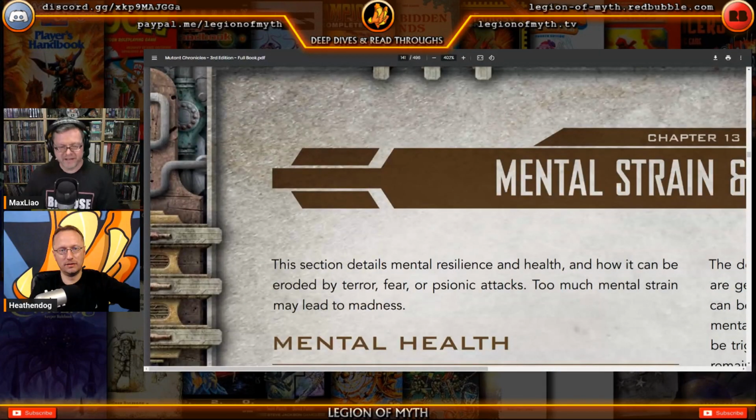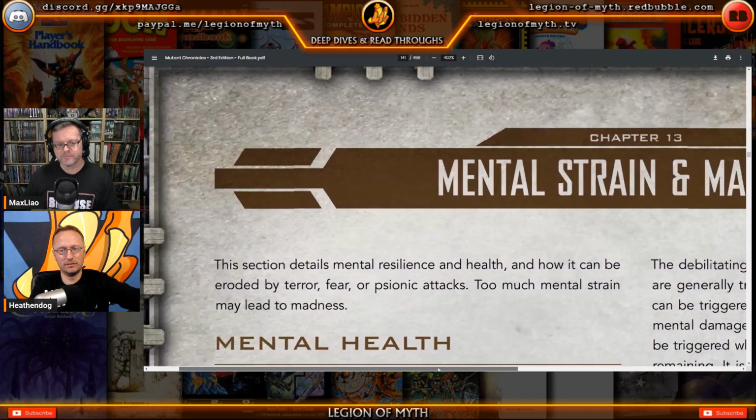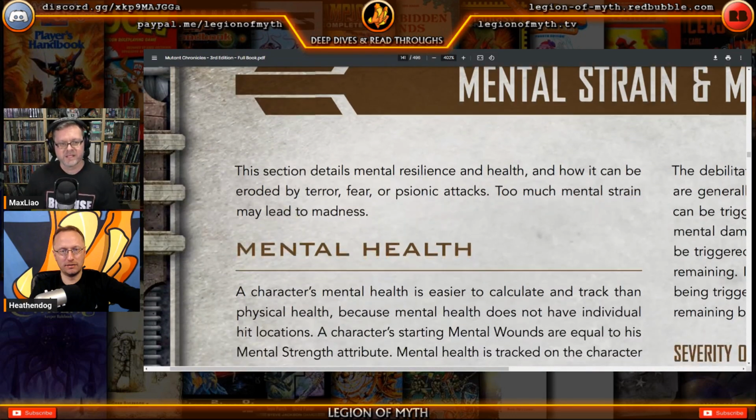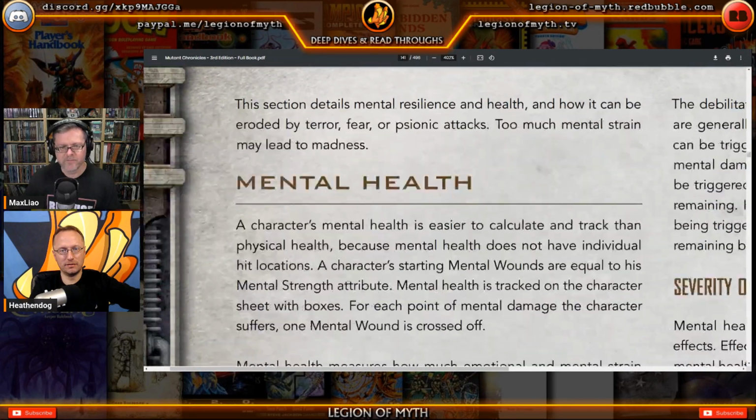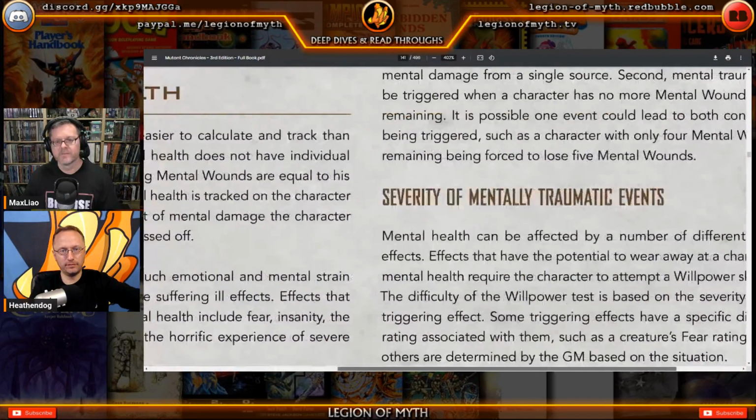Okay. Finally, this is the last thing we'll talk about. Mental strain and madness. This section details mental resilience and health. Mental health. Mental health is bullshit. Everybody knows that. Psychology is stupid.